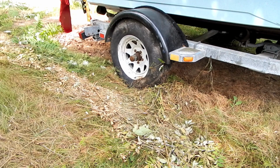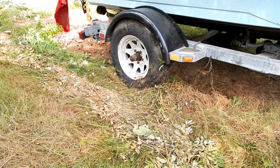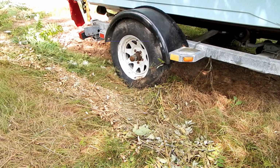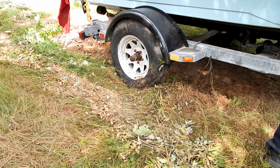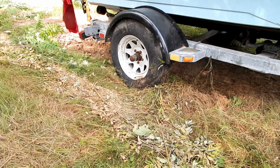All right, we didn't record it, but we were able to finally get some air in the tank and air up that tire. So I think we're road ready now. A lot of hornets showing interest. A lot of wasps showing interest in this area. I'm hoping there isn't a nest somewhere. I got that one. That's one less wasp to worry about.